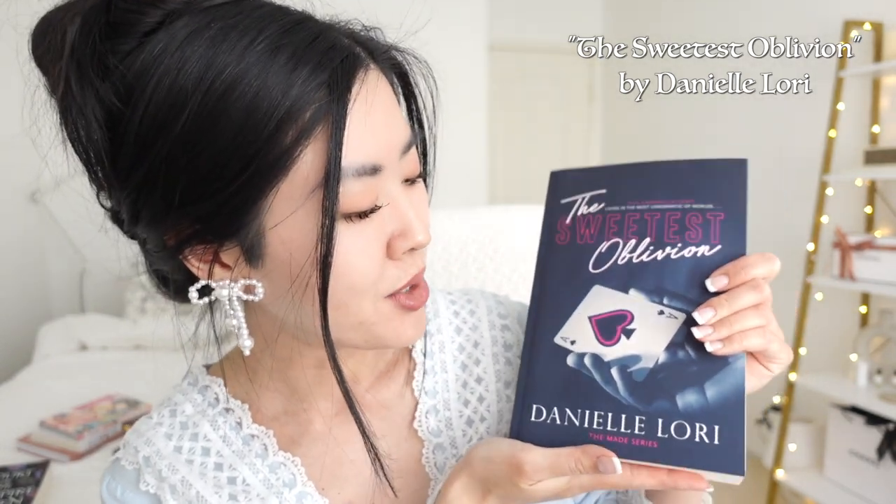The first book I got is The Fine Print by Lauren Asher. I've heard so many amazing reviews about this series — it's basically a billionaire series. I kept seeing posts about Final Offer on TikTok so that got me really intrigued about the whole series. Next book is The Sweetest Oblivion by Danielle Lori, and this is a dark romance slash mafia series. It's definitely an arranged marriage trope and there's possibly enemies to lovers in here as well, which I personally love.